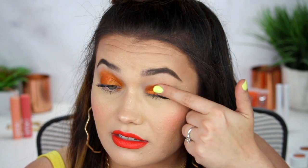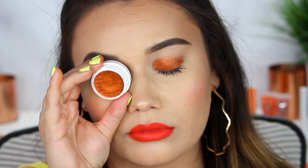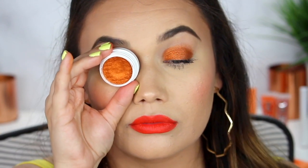Oh my gosh, but look at this color. Could you imagine this? Think of a fire pit and the light just bouncing off your eyes. I know I think of the dumbest stuff when I live swatch. I can't help it. I just love to envision people wearing makeup and what they wear it to. I don't know why. It really excites me. But there is Let Me Pass. I mean, holy crap. I would let anyone pass with this eyeshadow. It's beautiful copper orangey goodness. Absolute deliciousness. And I love that it's a micro glitter as opposed to a chunky glitter. You know what I'm saying?